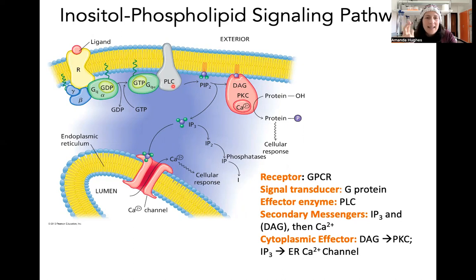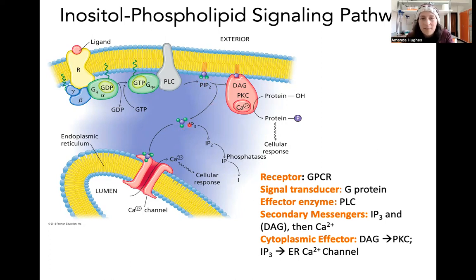PLC cuts that molecule, the phospholipid I just showed you. Phospholipid. Oh man, I'm so sorry. It is escaping me right now. Phospholipase C. I think that's it. A phospholipase is an enzyme that would cleave a phospholipid, and then C is the letter of the third isoform of it. So it's phospholipase C. Phospholipase C is an integral membrane protein which finds that phospholipid, and it'll cleave that phosphate off. Boom. Or the sugar moiety with the 3 phosphates off.